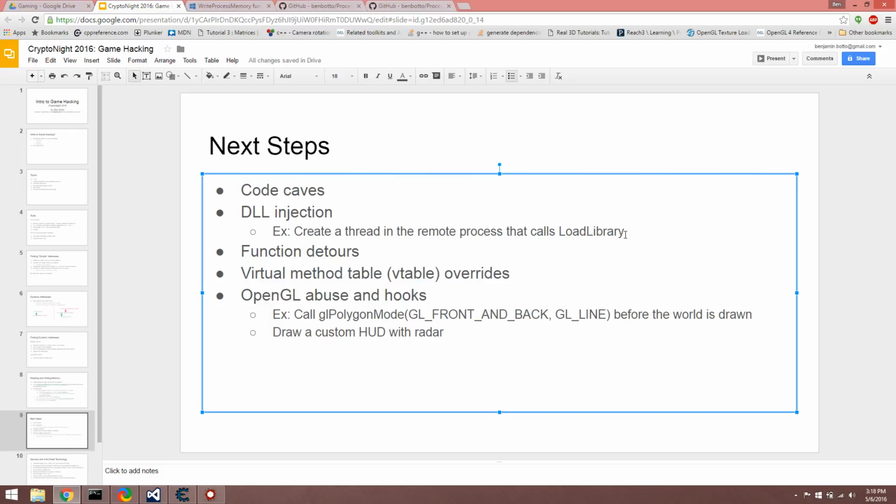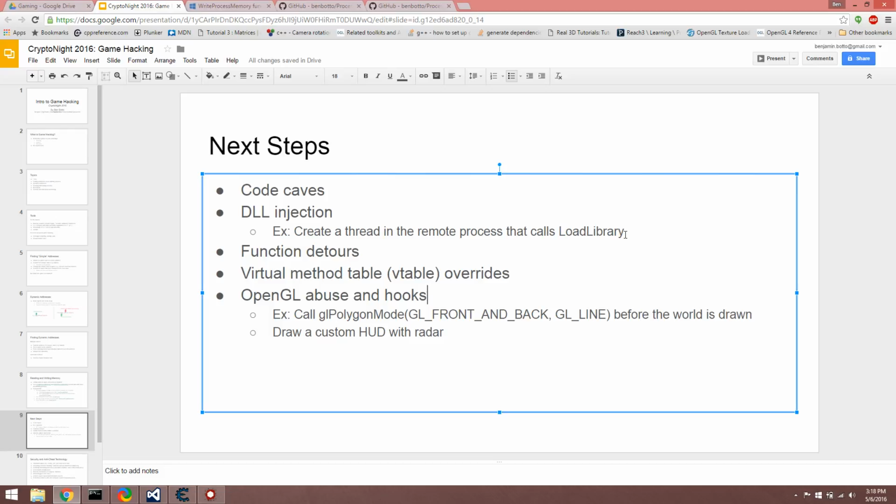And so you can make a class that is like a modified player class, for example, and maybe it has a shoot method. If you find the shoot method in the virtual function table of your player, you can monkey around with that and manually implement polymorphism and have the game call your shoot method instead of the regular shoot method. So if you know a little bit about compilers and those types of things, it's really helpful.